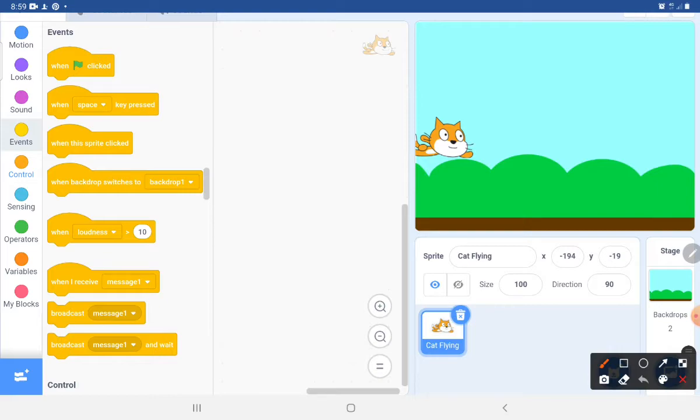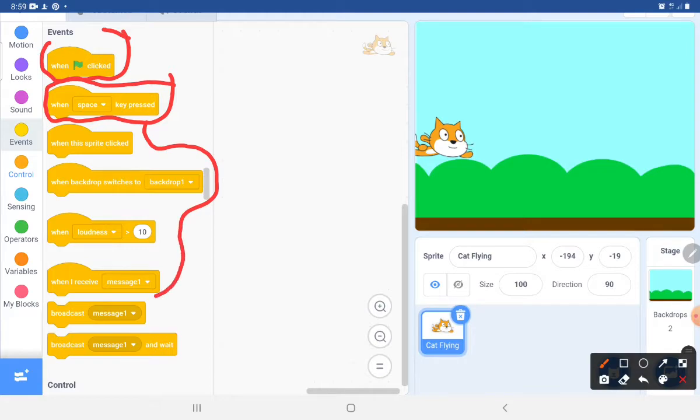If we want the cat to respond when the green flag is clicked, then we choose this cap script. Logically, the cap is something we put on our head. So this script with the cap form, the head form, is for the starter script.